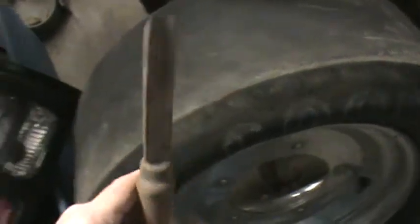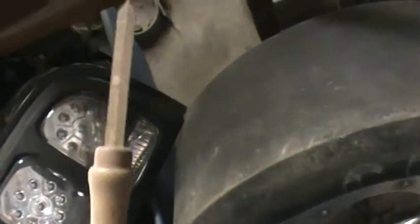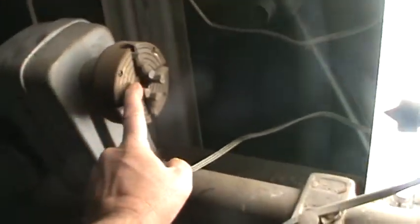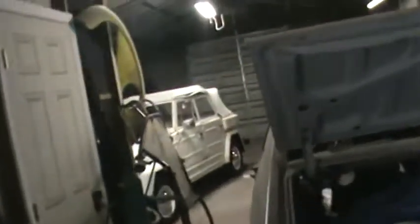Need to clean it up a little bit. Some of them are a little rusty. But I think that's what they call these gouges. Different shapes and stuff. I don't know if you can make a baseball bat with this. I bet my stepdad could. There's the arm, or the rest, or whatever you call it. And, I don't know, it's got that kind of chuck. I don't know if that's good or bad. My dad used to make all kinds of furniture with this thing, but I wasn't paying attention.